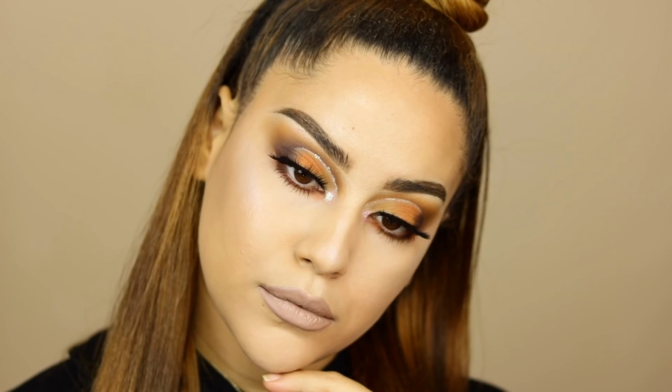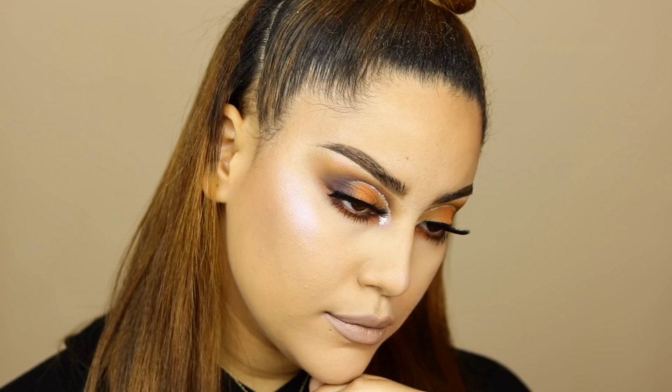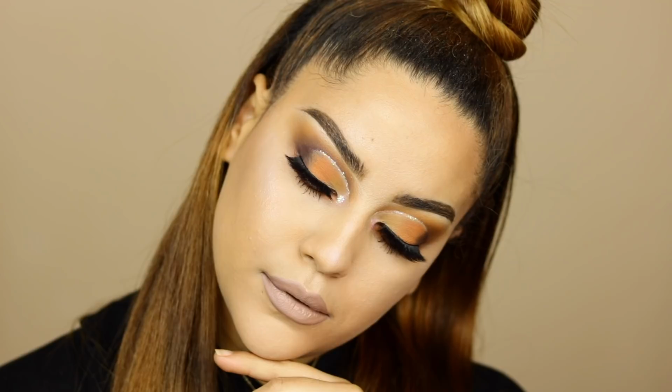You guys, so this is the final look. I really like how everything turned out at the end of the day. I know I was kind of like sketchy. I was like, oh my god, the eyeshadows are not blending really well, but it worked out at the end of the day. Every time I do like a crease is because the eyeshadow never worked out.